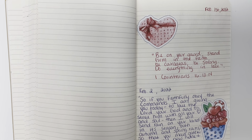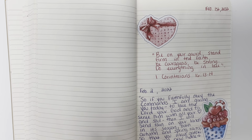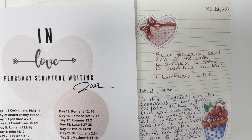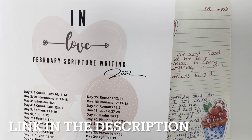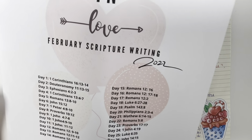But I'm also going to show you some other cost-effective ways that you can decorate your journals or planners while doing scripture writing, and also how to use something that's not so time-consuming. This first week I decided to use a PDF that had some things that had to do with love, hearts, and stuff like that, because our theme this month for scripture writing, if you haven't seen the first video yet, is love, based on the verse 1 Corinthians 16:13-14.